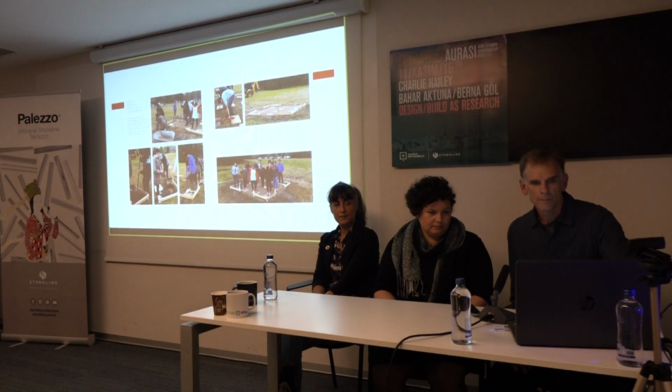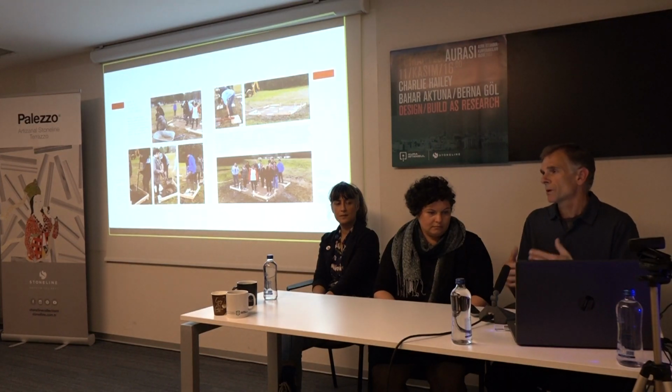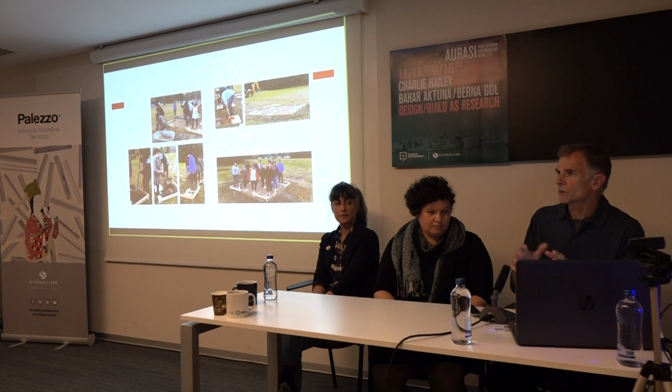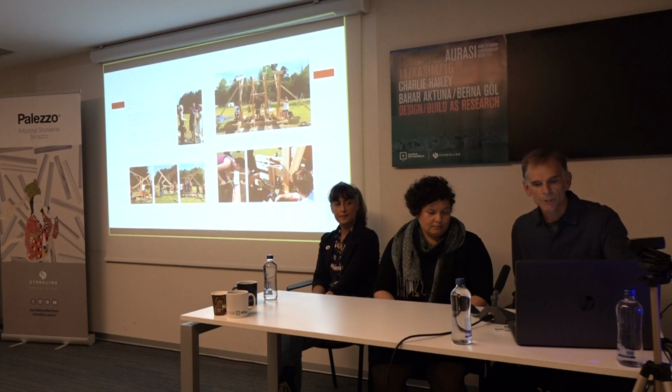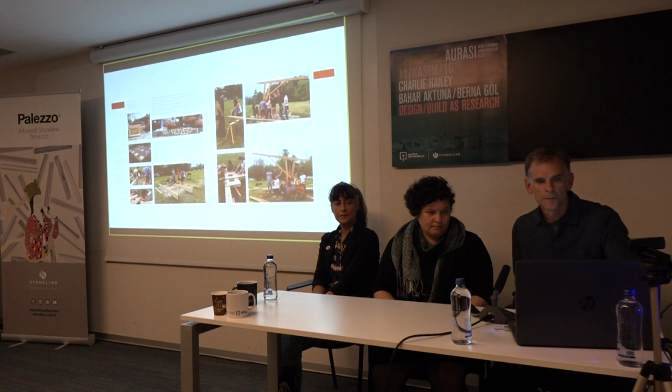Here we are looking at the, we didn't really have foundations for this project. It had these little footings, kind of precast footings, and then we made the pavilion on skids, sort of like skis, so that the community really wanted to be able to move this around, and they had a tractor that they could kind of position the pavilion depending on the site. So that was our work with that.